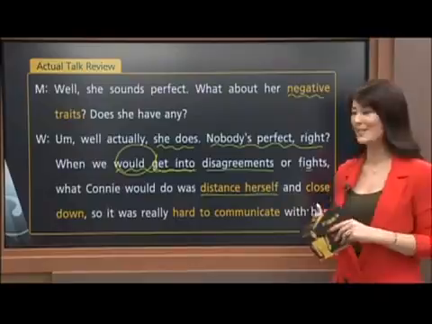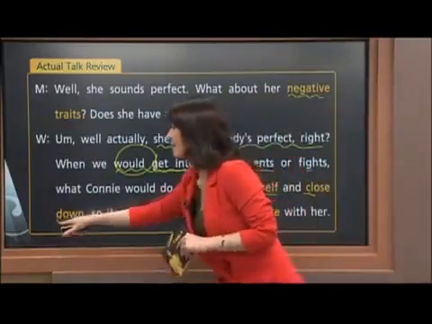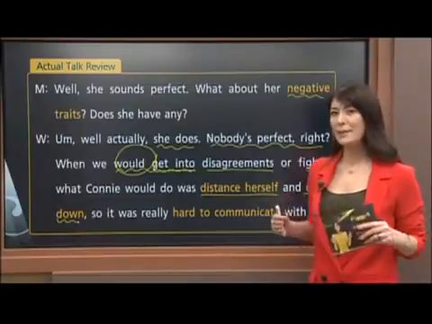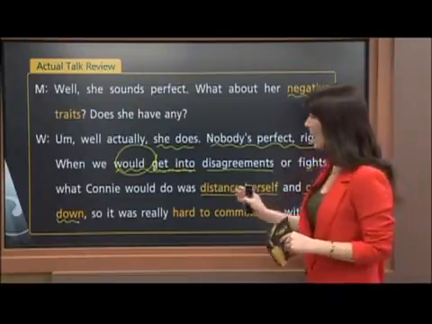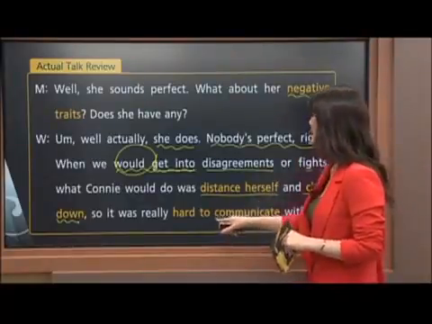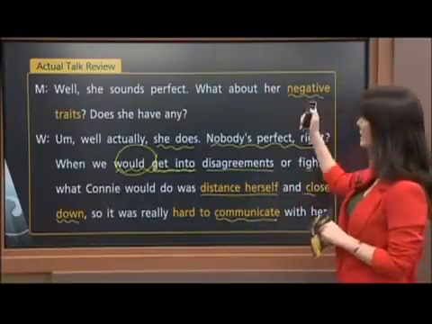And then also, to close down means what? To shut away or shut off. You're building a wall between you and other people. So in other words, you keep things to yourself. You're not very open to others, okay? So that was what she would do when they got into arguments, disagreements, or fights. So Rachel says it was really, really hard to communicate with her. She's talking about her experience and, of course, her friend's negative traits.